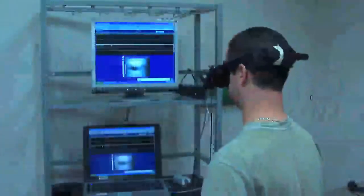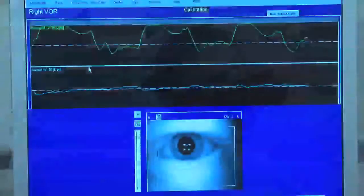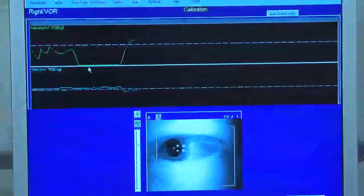VAT, or vestibular auto rotation test, is a visual test designed to measure eye stability. We can look at the graph and actually determine what type of exercises to do for your eyes. And by using that information, we can better determine why you're getting dizzy. The last testing we use is infrared video oculography. Infrared is a form of balance testing that allows us to look at your eyes in the dark. We could look at your eyes with your head still, or we can actually look at your eyes with your head moving. Both tests will give us a better idea of what's causing your dizziness.